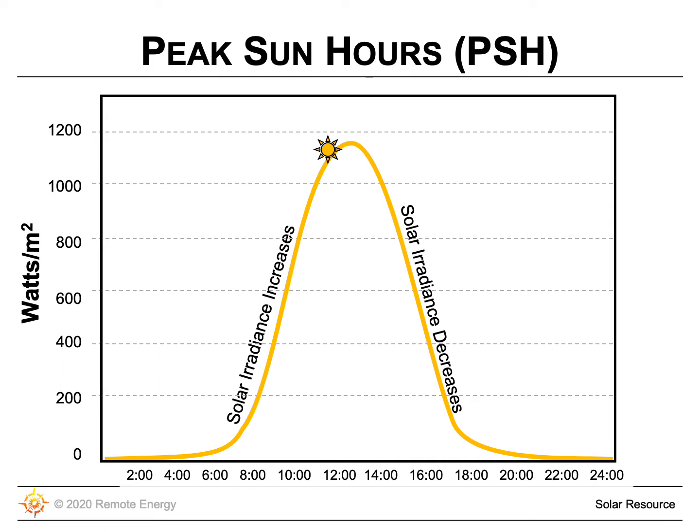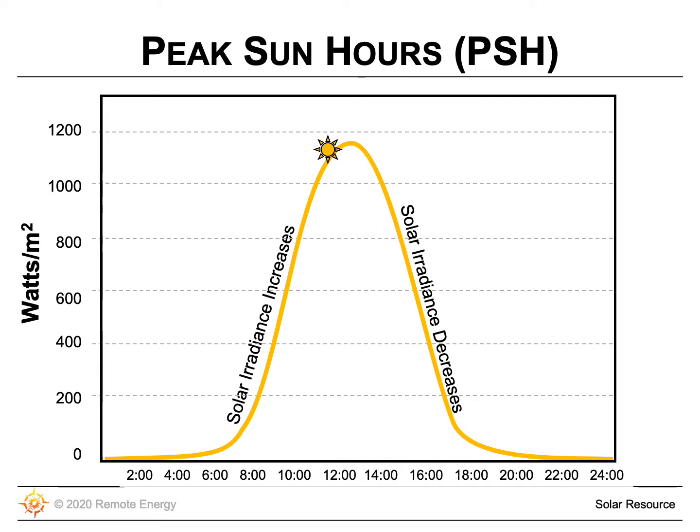If we take a look at that orange line, that is depicting the intensity of the sun or the solar radiation during the day. Starting off in the morning hours, we can see that the sun is rising maybe here at about 4 or 4:30 in the morning. And as the sun increases in altitude, the intensity of the sunlight increases, the solar irradiance increases. In this case, we're getting all the way up to maybe 1100 or 1150 watts per meter squared at solar noon. And solar noon is the apex of this curve.